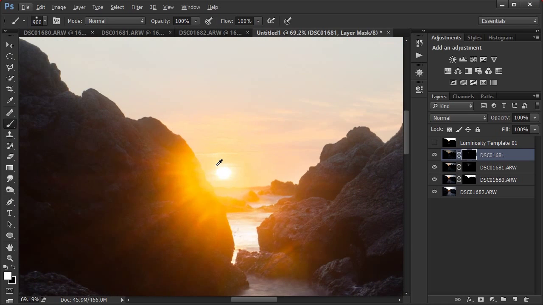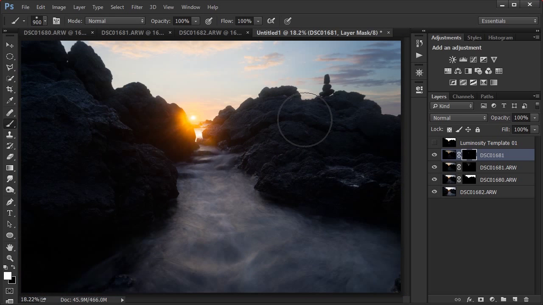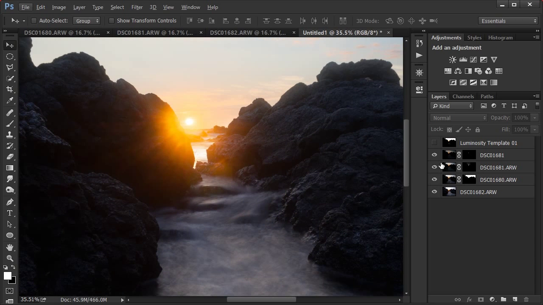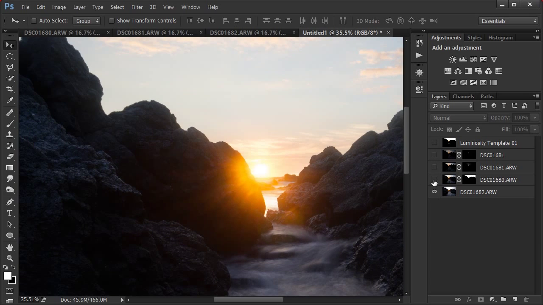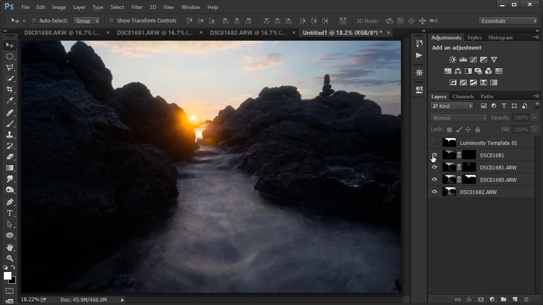Alright, so that added just a little bit more detail, and we're gonna go back in and make some adjustments to bring out more contrast and detail within the sky. So I'm just gonna check out my layers and see if there's anything else I want to adjust. Okay, that looks good. Now I'm going to start editing the sky.